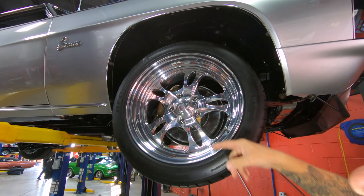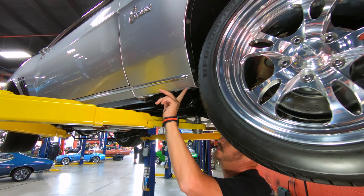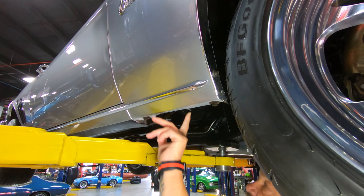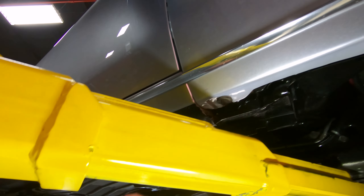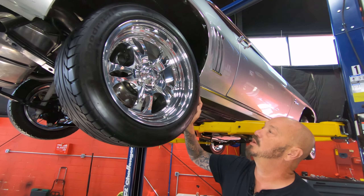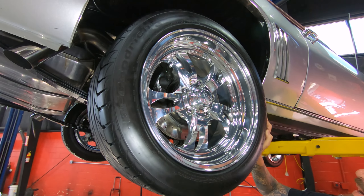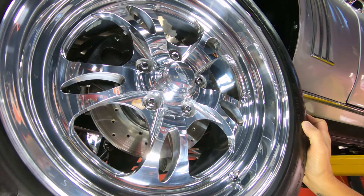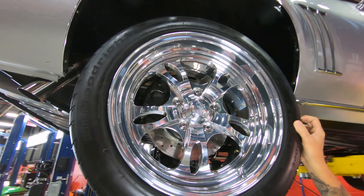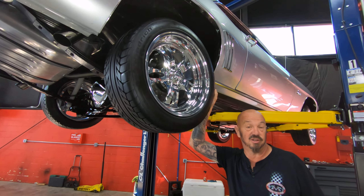You can see those drilled rotors keep those babies cool. Working our way down the side here — the bottom side of the front fender is in great shape. Bottom side of the rocker is looking good; it's been painted black so it kind of disappears when you look at the side of the car. Working our way back towards the rear — the wheel lip molding looks good. And then we've got drilled and slotted rotors in the back with 255/45/17s out back sticking the horsepower to the ground.